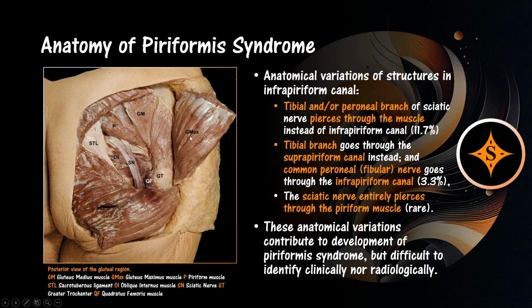If you flip back the gluteus maximus, we can see the structures underlying it, including the sciatic nerve, piriformis muscle, and we can see the canal where the sciatic nerve and other smaller nerves pass through. This is the infrapiriform canal, the channel directly under the piriformis muscle. As you can see, it's rather triangular, the shape of the muscle, even though we cannot see the proximal insertion because it's located in front of the sacrum bone over here. These anatomical variations contribute to a higher likelihood of experiencing piriformis syndrome.